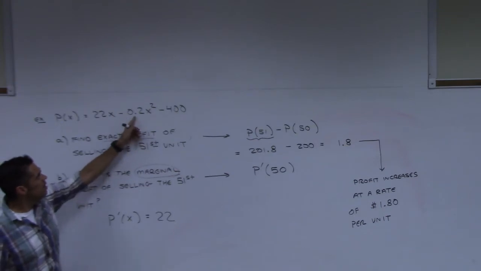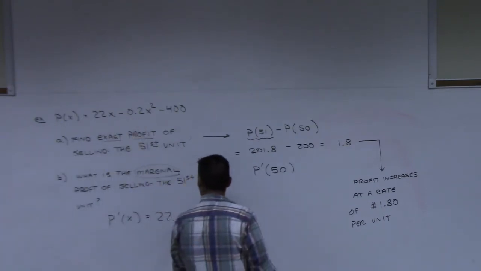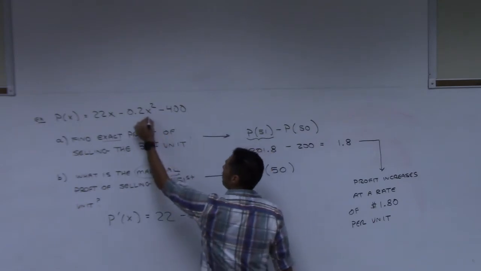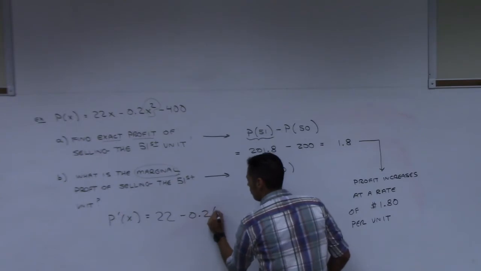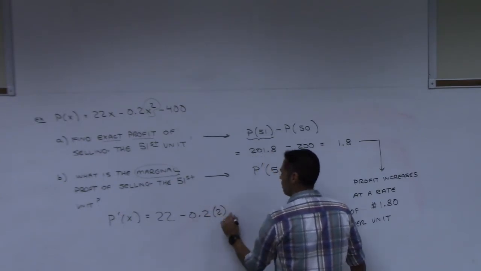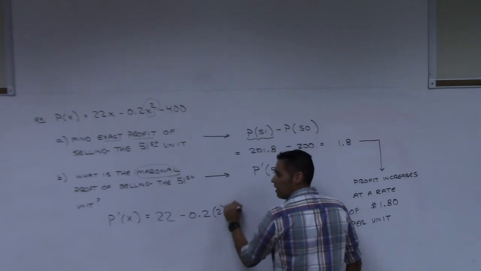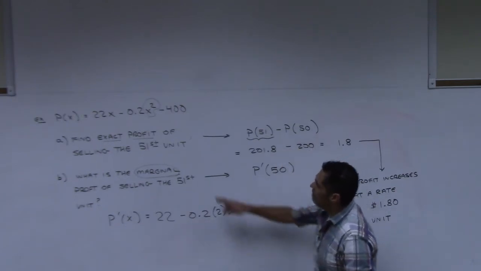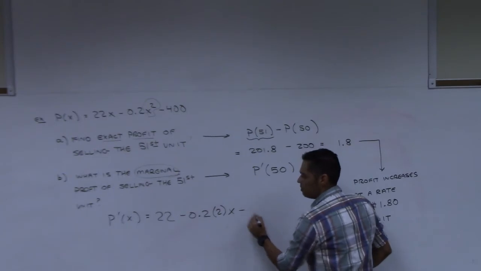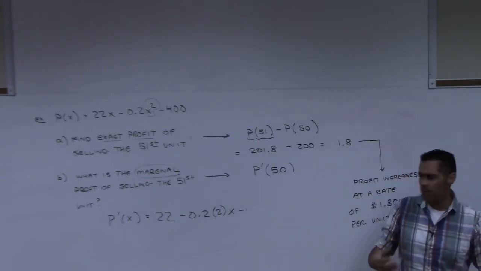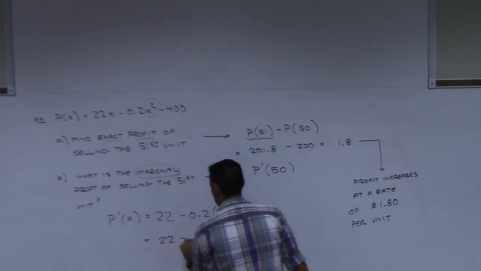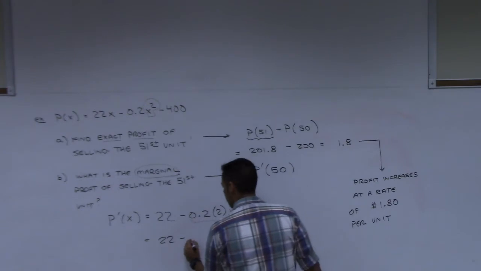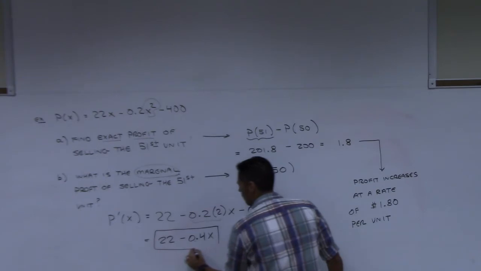Now here you have another constant, negative 0.2. But now you need to take the derivative of x squared. So the 2 is going to come out front, so this is going to be times 2. And then what happens to the power on that x? It comes down to 1, so I can just go x to the first power, just x. Then I have minus the derivative of 400, which is 0, because the derivative of a constant by itself is 0. If I clean that up, I get 22 minus, and now you multiply these two together, which gives 0.4x. So that is the derivative. That's all I wanted.